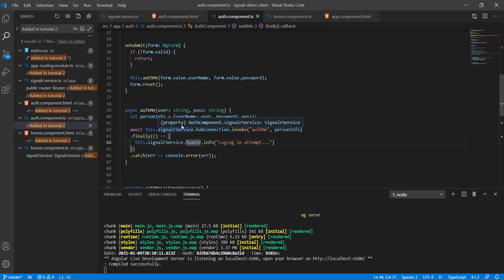AuthMe is just a function where we pass in username and password, store it inside of person info, and invoke the authMe method on the hub. And once that function is called, we would just prompt the toaster with a login attempt.